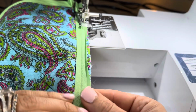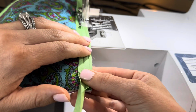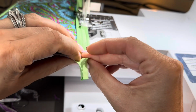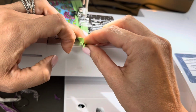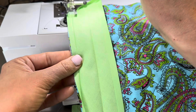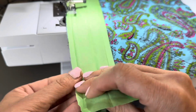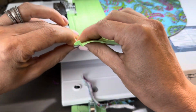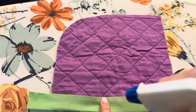So as you can see my detail at the top of my pocket, but first you need to do your binding. So I'm gonna be showing this out of order, but you're gonna put binding down the side that it's going to attach to your jacket, not on the curved hem side. So with the same 2-inch binding that I used on my drop shoulder, I'm actually going to put on the edge of my pocket. I ironed down this side that's going to be top stitched onto my jacket on the straight side, and then I'm just attaching it at the 1/4 inch seam line, and I'm going to be folding it over so I have a nice 1-inch detail.